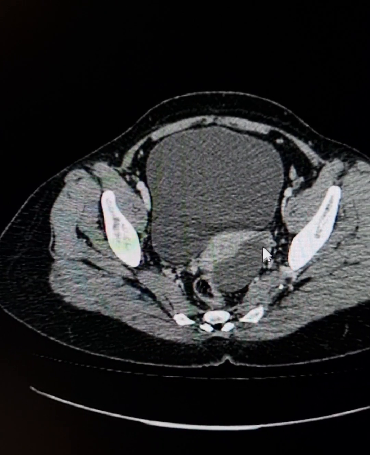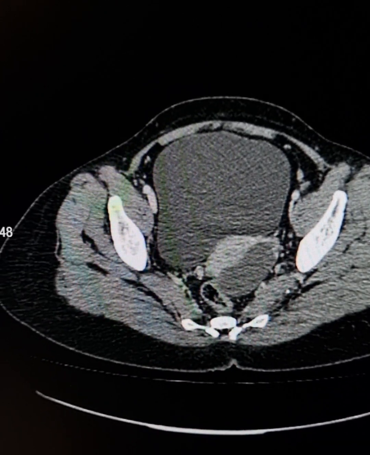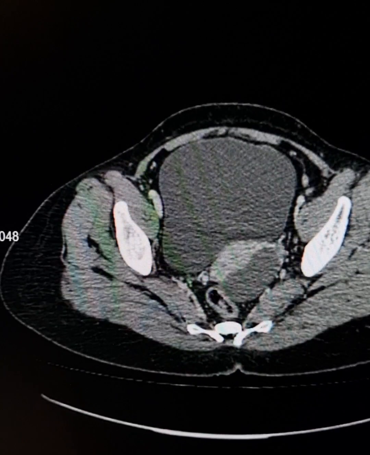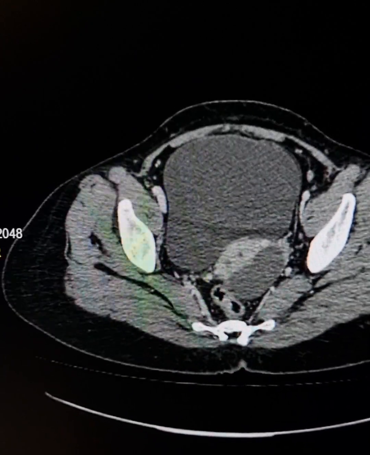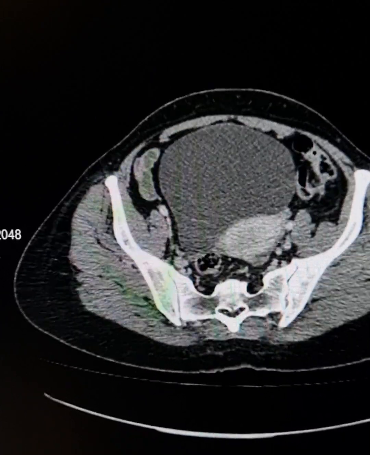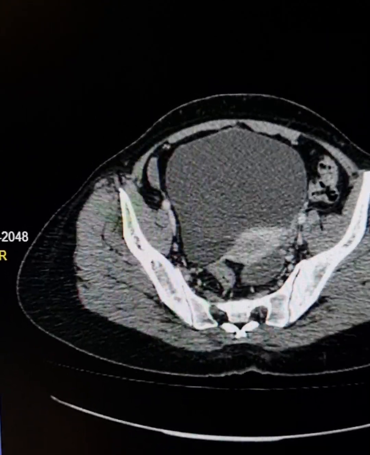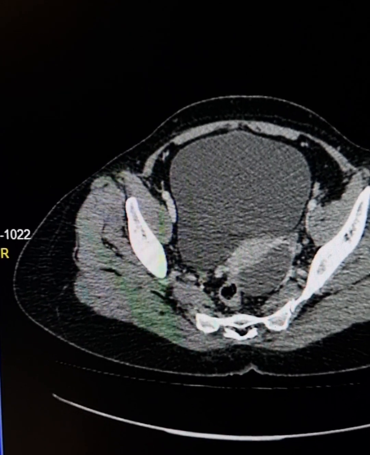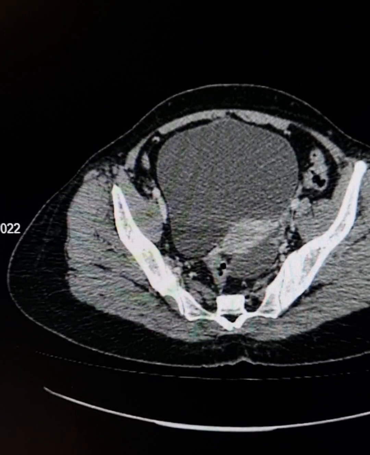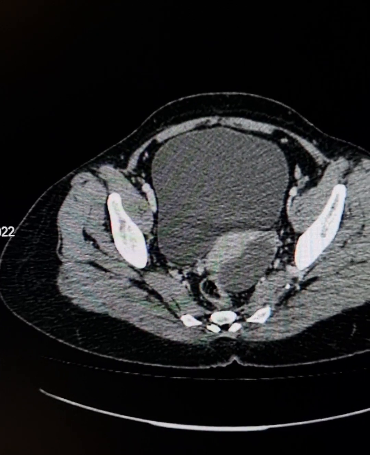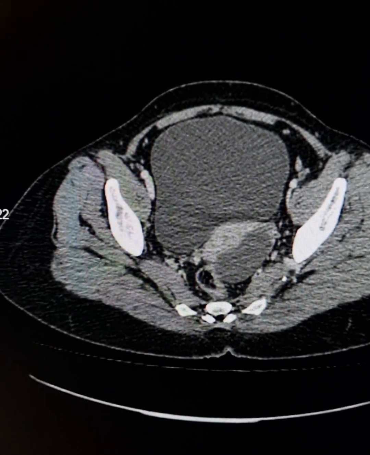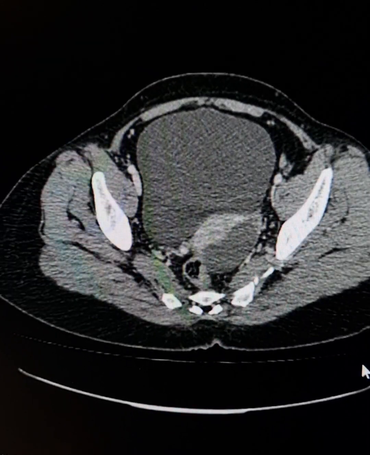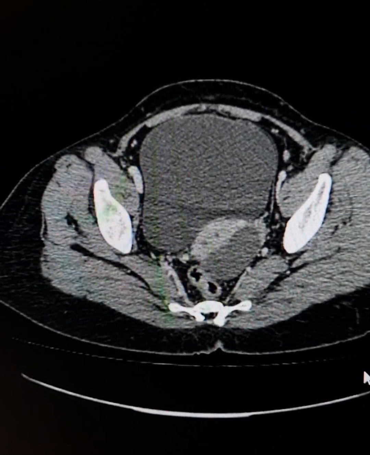which extends into the left half of the pouch of Douglas, lower part of the pouch of Douglas to be more precise, because this is the upper part, this is the lower part, and it has pushed the lower part of the uterus slightly anteriorly. Now there are no internal septations. We must comment upon internal septations or the solid component, because this differentiates between a complicated or malignant cyst.